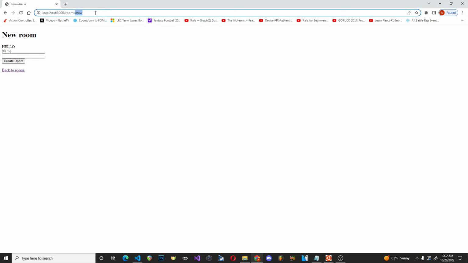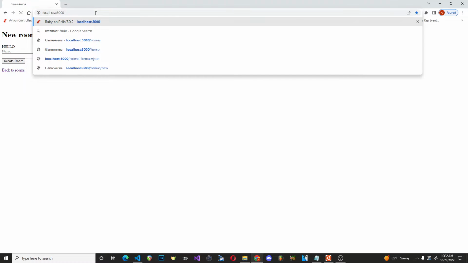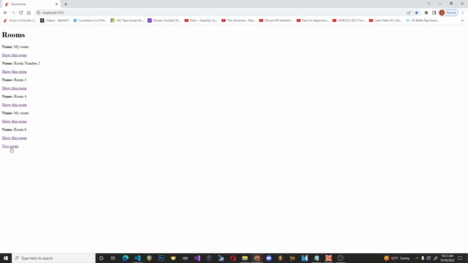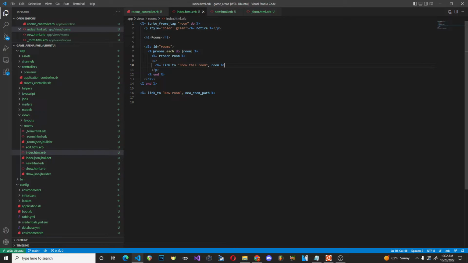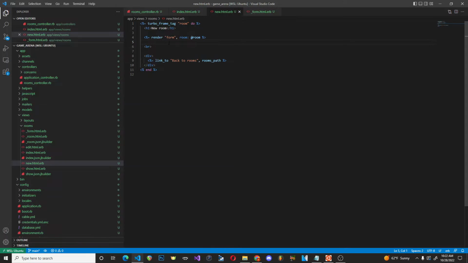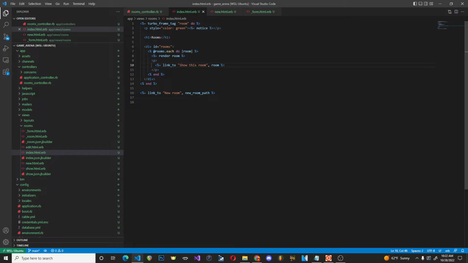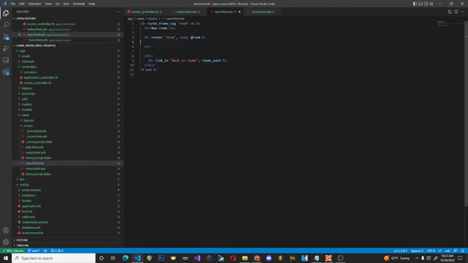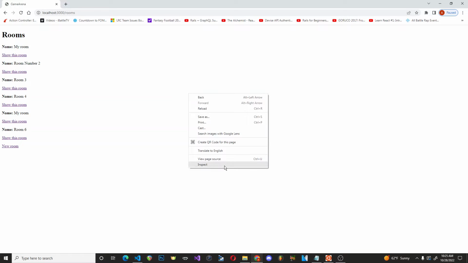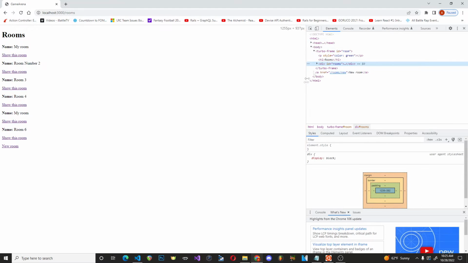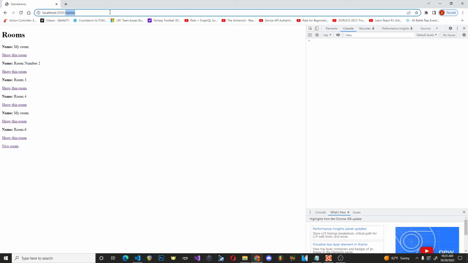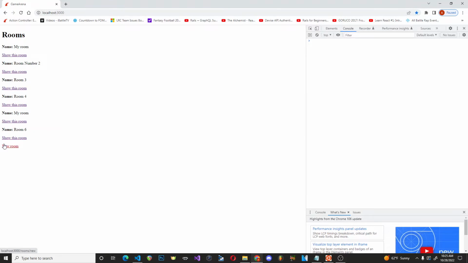So if I go back to localhost 3000, click on new rooms, this is the state that we're currently in. We are on the new rooms page, but this content has replaced all of this content. And when I click on back to rooms path, and if we inspect the console here and redo that, let me go back to localhost here. I'm going to click on new room, and then we'll go back to rooms. We don't get any errors.